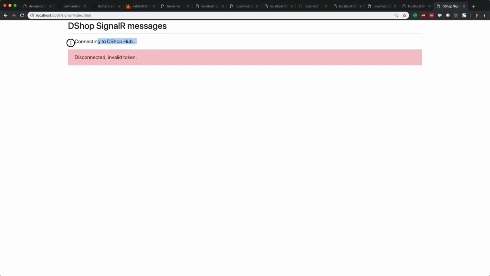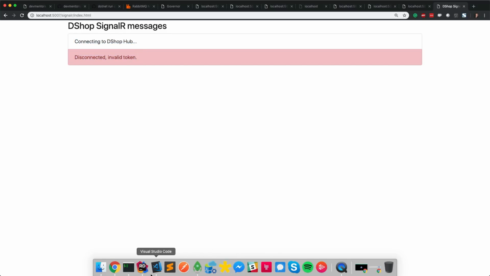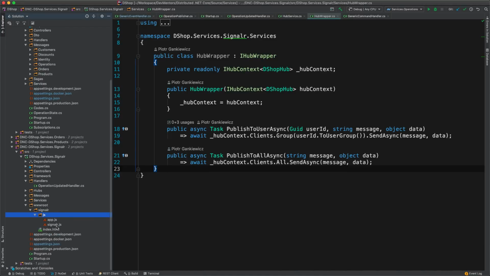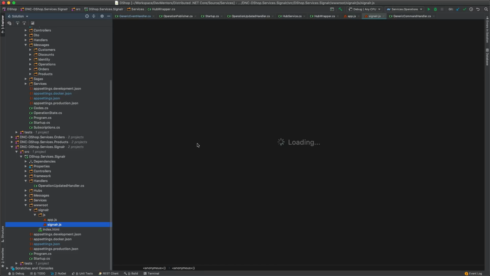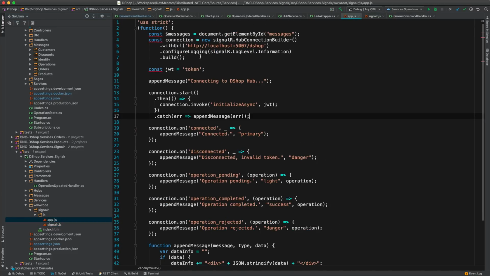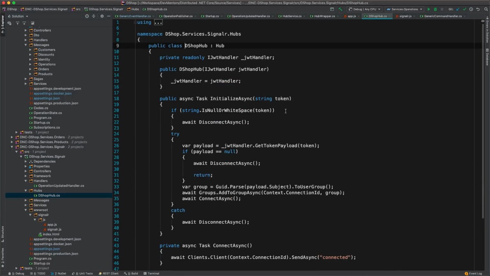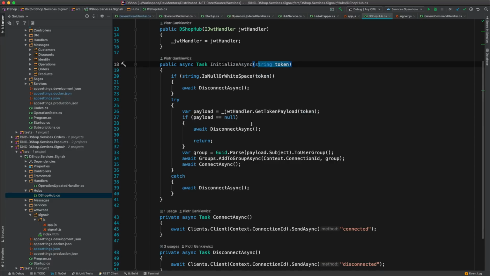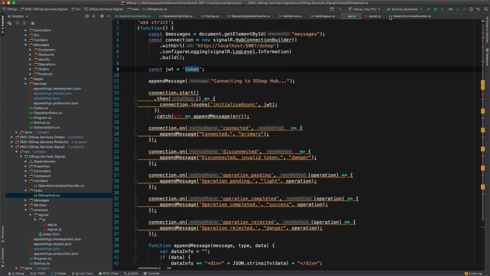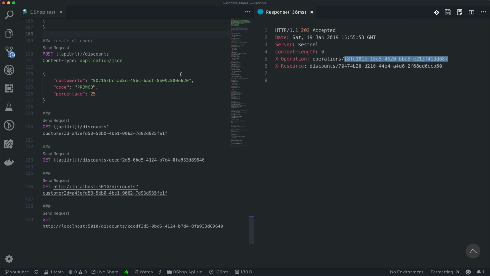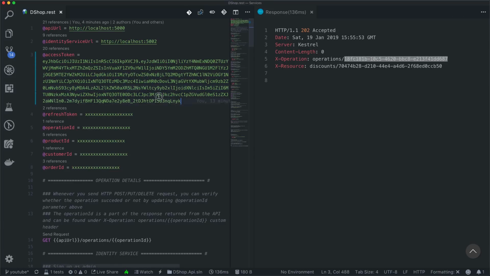You can see it was trying to connect to our DShop app, but it got disconnected because there was an invalid token. So I can open this app.js. SignalR.js is the JavaScript library, and app.js is our application JavaScript. Sorry, the writer is not aware of the latest ECMAScript version and some of these keywords, which is why you can see some warnings. The only thing I need to do is update my access token, because when I initialize the connection to the hub, I pass the token with the query string and create a group for the user. So this is the very simple scenario here. Let me take my token from here and just pass it to my app.